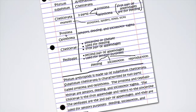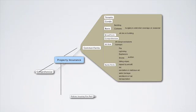That's from Cornell University. Or maybe, if you're like me, you like mind maps a whole lot, and you can have a mind map that will cover a whole section of the book. Again, I'm using a property insurance example here. This is a mind map, and some of those mind maps that I've prepared will be available on the site as well for you to use. But again, the power of a mind map is the one you created yourself. This is just one style of mind maps, and I covered quite a few in the video on mind maps. And we'll teach you more about mind mapping too.